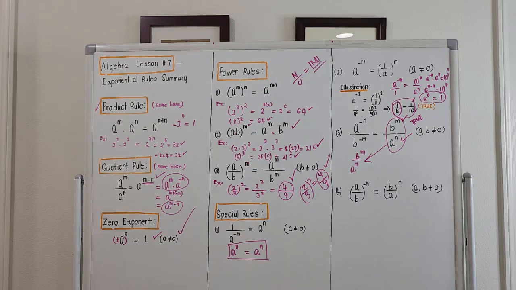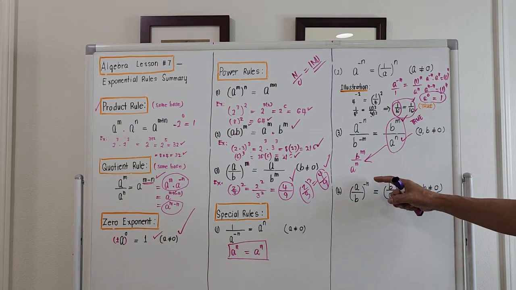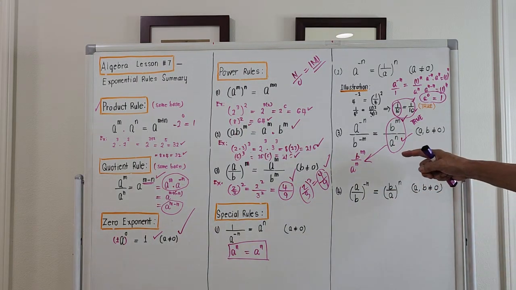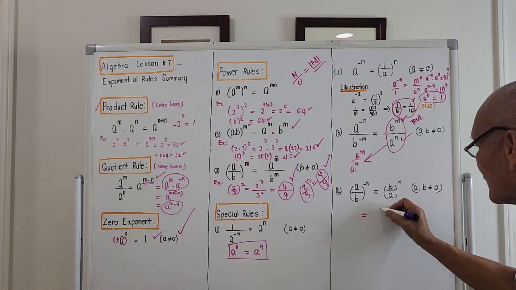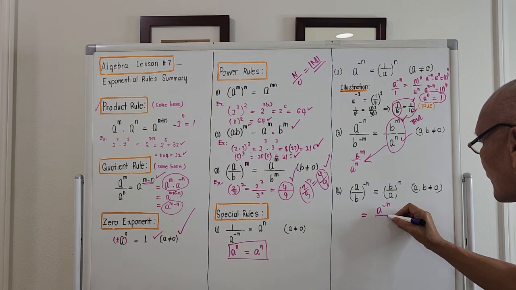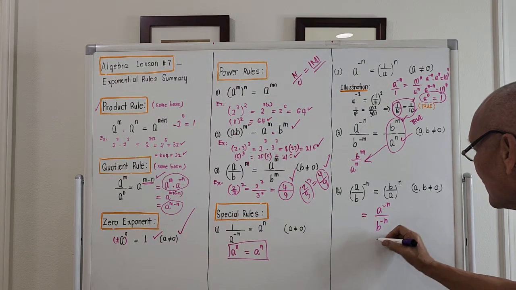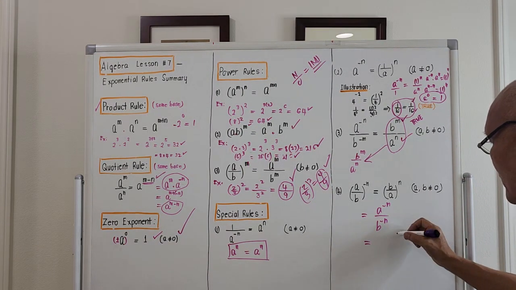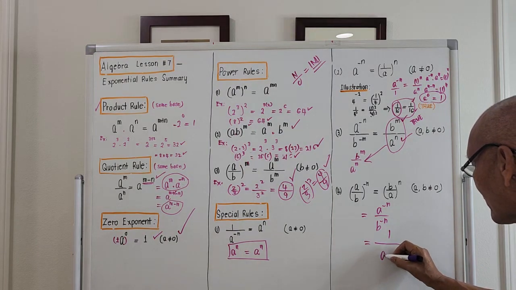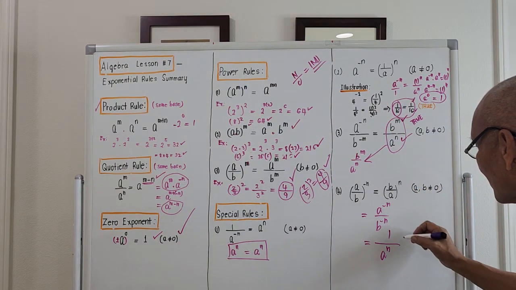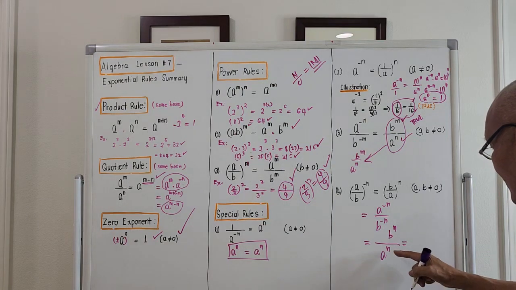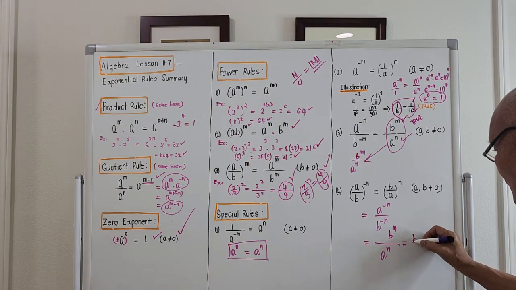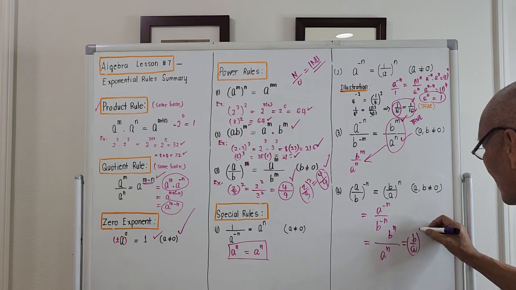Right? What's next? The last one. The ratio a over b raised to minus n. I think it's the same as the third one. Because if we try to take the simplification of this, it will be a to the minus n all over b to the minus n, right? And this should be equal to, this one, if we bring it down, it will become a raised to n, right? This one, if we bring it up, it will become b raised to n, right? Same exponent, so we will take the ratio of b over a raised to n. It is this.